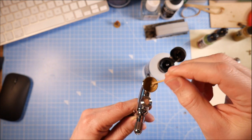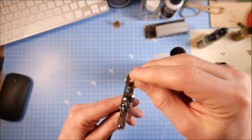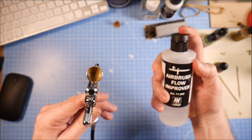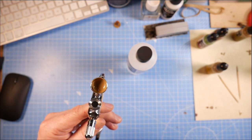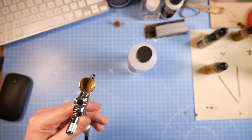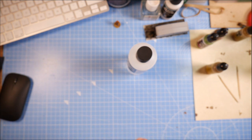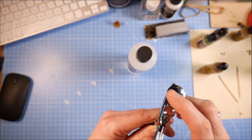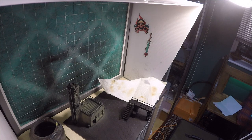Cocktail stick. The airbrush is just going to clog up if you haven't got this flow improver. This is probably the best one I've found, the Vallejo one. Other options are you can use those paints like the Tamiya ones, and the alcohol thinners works with that really well. So yeah, just topping up with a bit of paint, and then I'll switch back to that view.